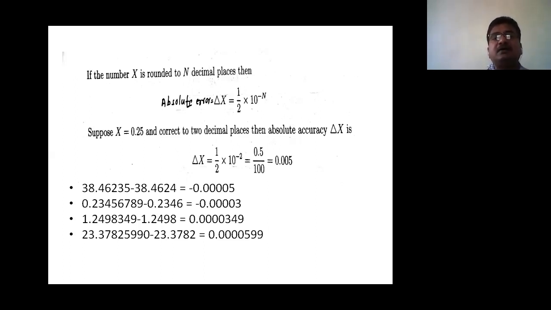Okay, that is the upper limit of absolute error or error if the number is rounded to 4 decimal places. That is, the formula is what? If the number is rounded to n decimal places, then the absolute error, that is denoted by delta x, is 1/2 10 raised to minus n. So we will see some examples on this formula in the next lecture.